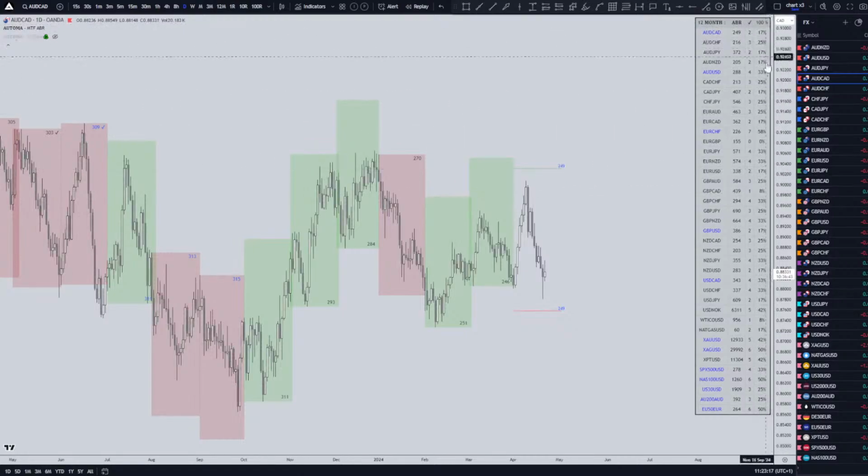Some outliers come in like 33%, which is crazy huge, like 4 times out of 12 months. Oh man, NAS100, 6 times out of 12 months, man. That's EU50, silver. So let's check the NAS100.